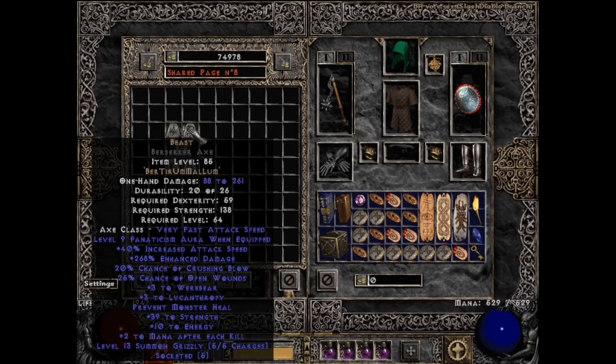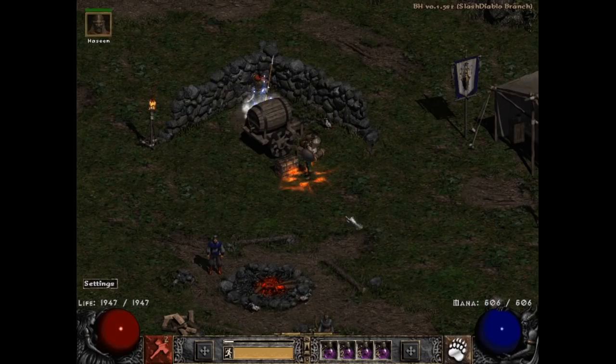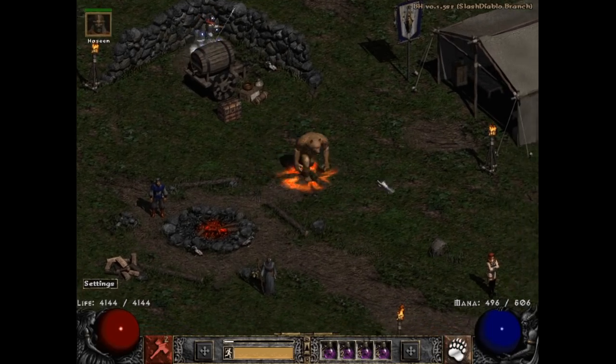Speaking of rolls, the enhanced damage on this weapon can roll up to 270%, so that 268 is super nice, along with the crushing blow as well and the fanaticism aura while equipped. This weapon can be used by traditional melee characters like a frenzy barbarian, used on a summon necro to provide fanaticism for your party, and finally as my favorite role, on a bear sorceress. Good stuff.